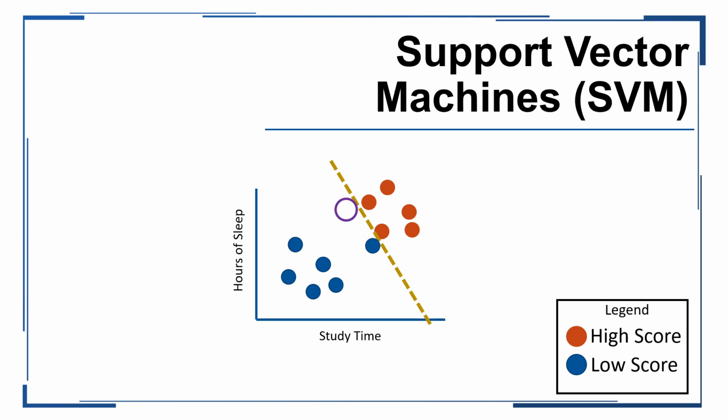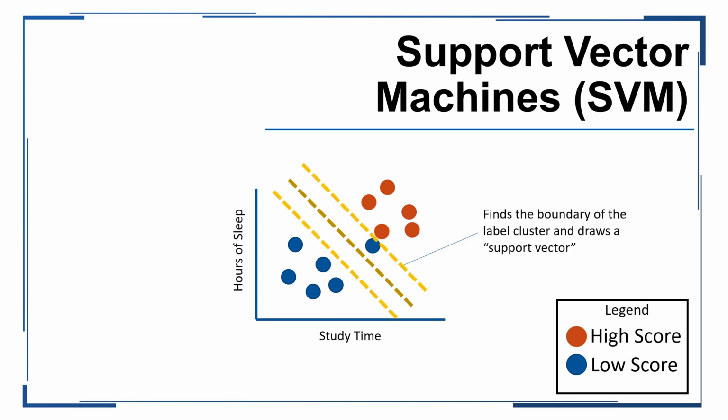We may now end up with a large number of high scores misclassified since they're so close to that prediction boundary. Even in this case, it might still be ideal to keep the boundary line between the two groups where we had it before, even if that leads to a misclassification of that new sample that we had collected.